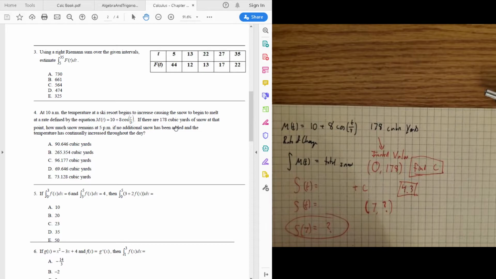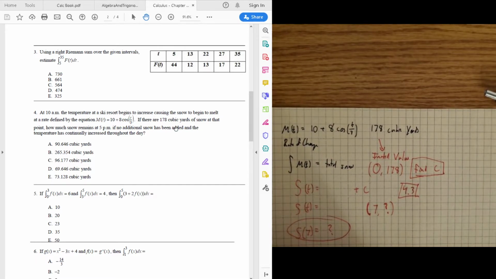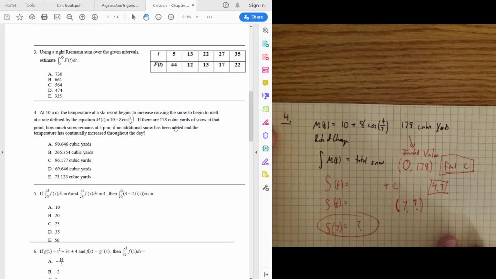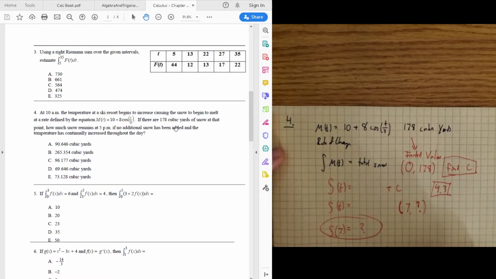So, there it is. There are a few things to help out with this problem. You can actually tell the answer B doesn't make any sense if you just look at it from a realistic sense. You're starting with 178 cubic yards of snow, and then it begins to melt. So if it's melting, that means there's less snow. If there is less snow, then the number of cubic yards of snow is going to go down, which is why B makes no sense. How did we get more snow? It doesn't make any sense, especially since no additional snow has been added. It's only been melting away.